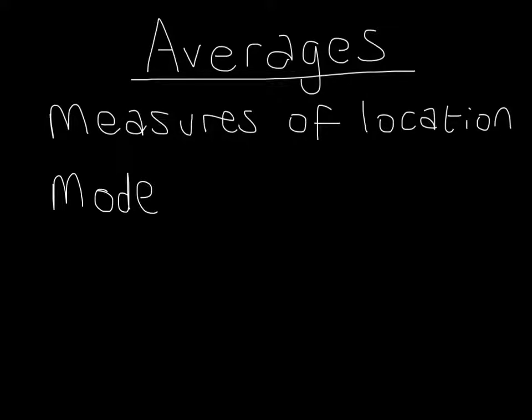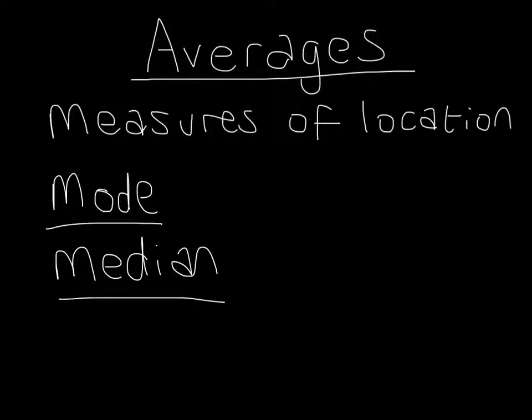Now the mode can be used for both numerical and non-numerical data. And the mode is simply the most common value, or the value that occurs most often. You can have one mode, two modes. If you start to get any more than two modes, then it's really not a useful average to find. It's not very informative, it doesn't give you any information. So you need to have just one number that occurs much more than the others to be able to use the mode.